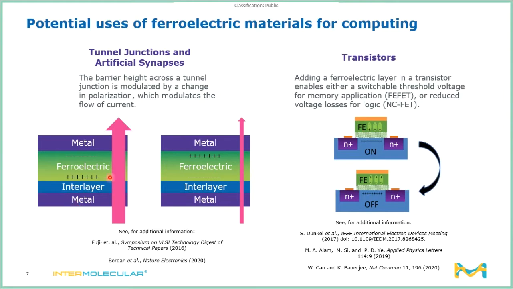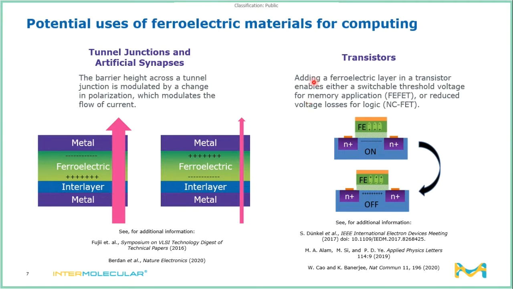When the ferroelectric in this system is polarized in one direction, you can have a lot of current flowing through this device. If, on the other hand, you flip the ferroelectric to the other polarization, current is blocked from going through. So by modulating these currents between high and low states, you're effectively creating a way to store data in a non-volatile way. There's even the possibility, depending on your ferroelectric domains, to engineer it so you can access intermediate states in between these two. Being able to access multiple levels in between an on and an off state would be really useful for something like an artificial synapse for neuromorphic computing.